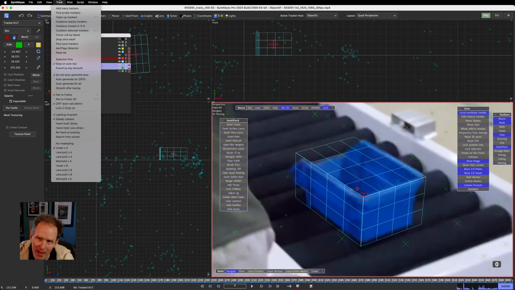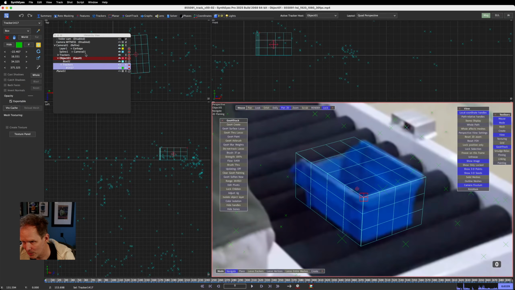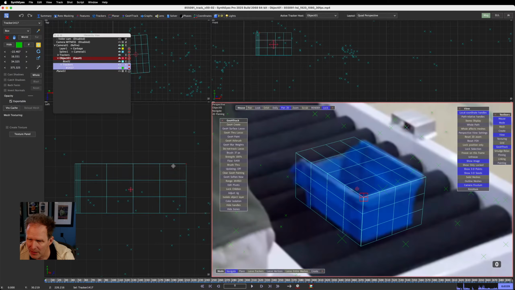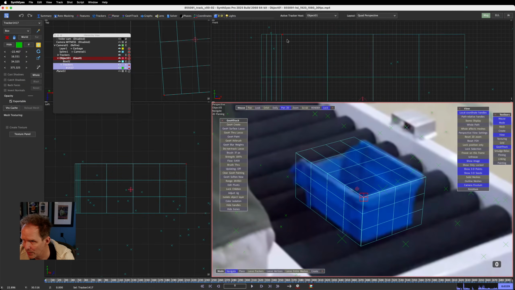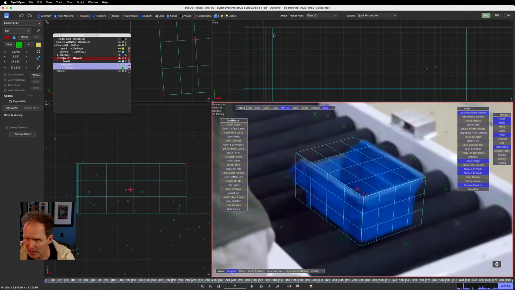So I'm gonna go track. Just once again, drop onto mesh. The tracker is selected, drop onto mesh. What happens here is you get this little plus sign, this little red dot, that's a little crosshair kind of deal.